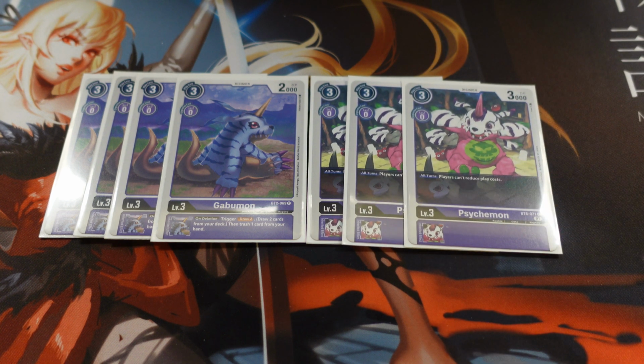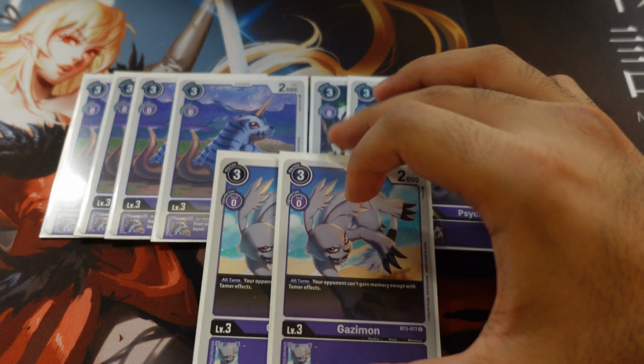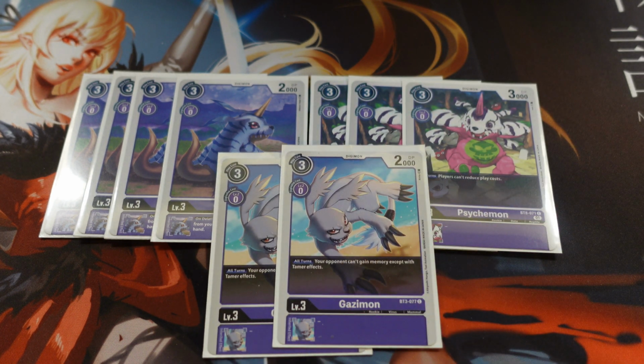And then lastly, for the last 2 rookies here, just 2 copies of Gazimon. Another Floodgate is always good to have. Again, you're not really playing too many removal cards in this deck, as it is a combo deck, so the rookies and other cards you have, if they interrupt your opponent, that is all the better.